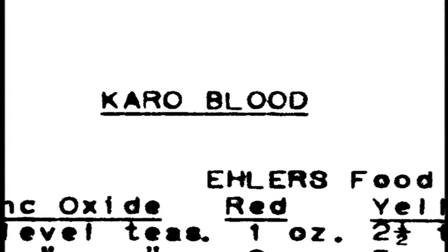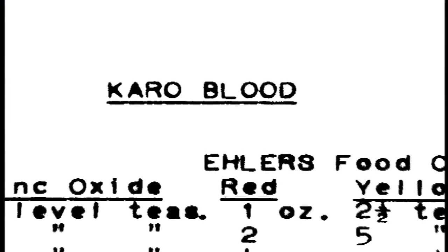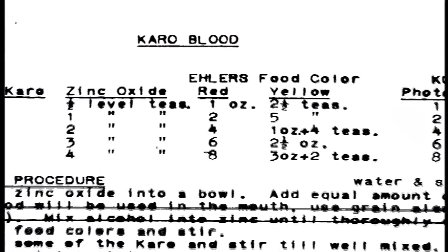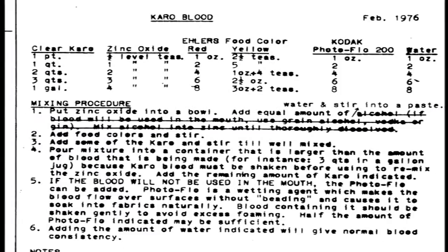So I shopped the supermarkets. And one day I spotted Karo syrup. Didn't know what the hell it was. And so I experimented with it, and as you know, I found that food color could work well. I put frosting white in it originally to opaque it a little bit, and eventually derived a more scientific formula. But it made, as you know, an excellent blood. It didn't stain, and you could even drink it if you wanted to.